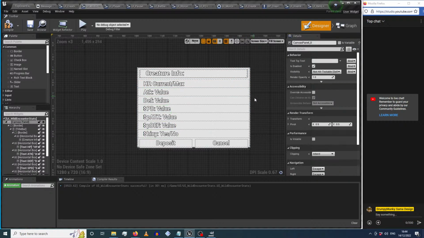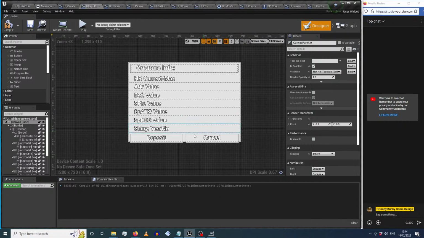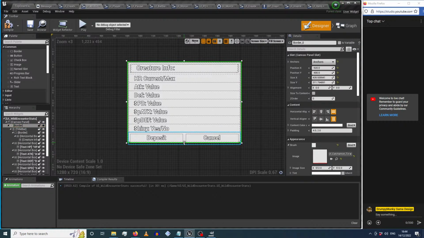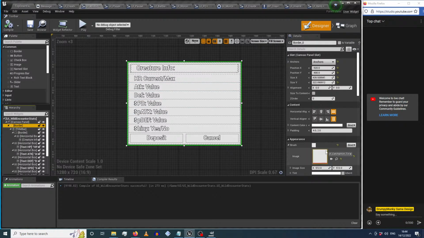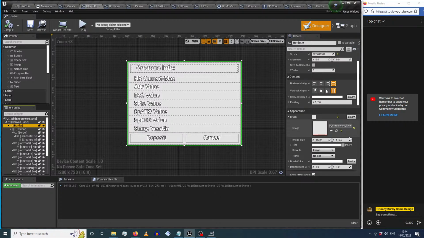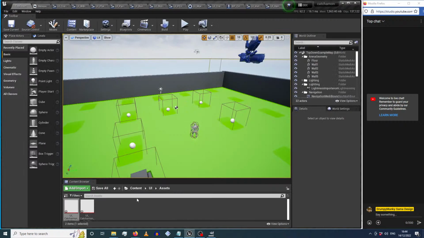There we go. Just get the border flat down just a little bit. Should be drawing that correctly, yeah. Okay, yeah, so I'm going to leave it there for now.